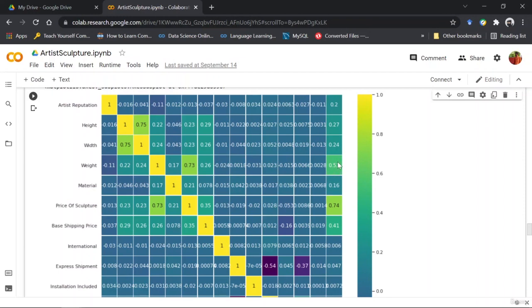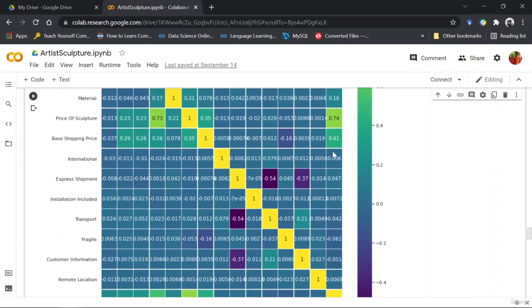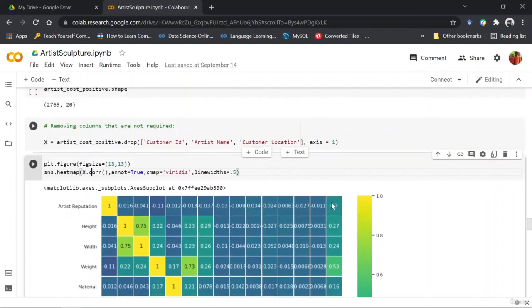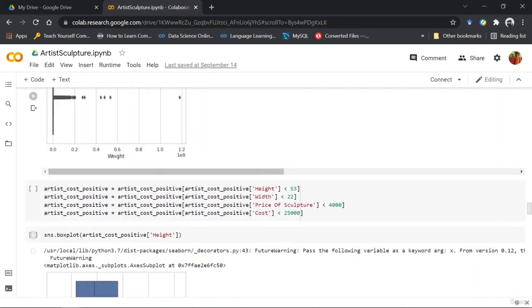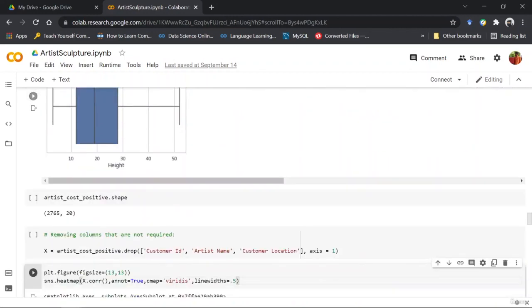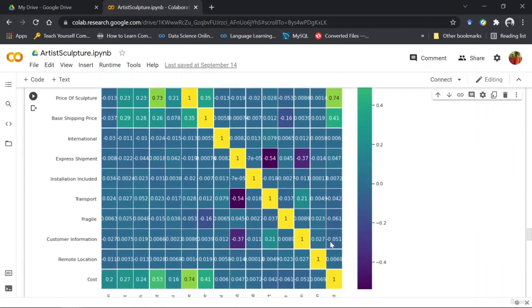Now you can see that these values are pretty much higher as compared to 0.2, 0.24, and all the rest. So that was one reason why I haven't used the same function to remove the outliers from the weight column, because the weight column is holding a lot of information that is helping in determining the final cost.